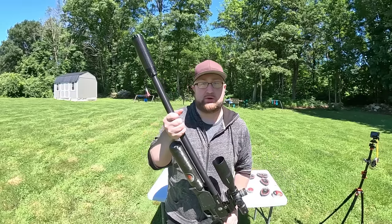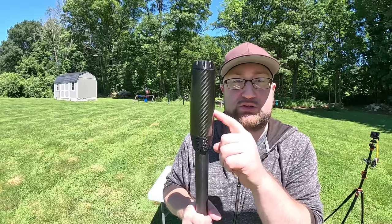I forgot to mention this earlier — this moderator is a Terminator Industries moderator. The Blitz struggles when you put certain moderators on it. There's a spring in the shrouded barrel that gets too much tension when you use an adapter, making the Blitz work overtime. This Terminator Industries moderator threads directly into the shroud cap without an adapter. With the Don EFL and the Ronin moderators it worked until it didn't — I think it may have actually damaged my Blitz and I had to send it back to get the hammer and some springs replaced.